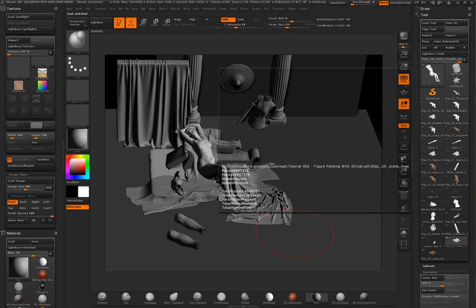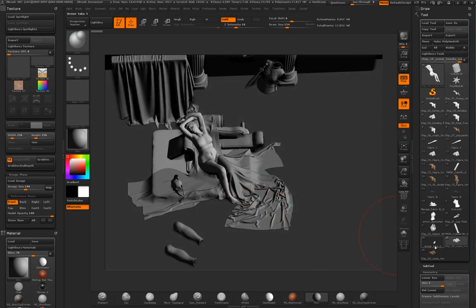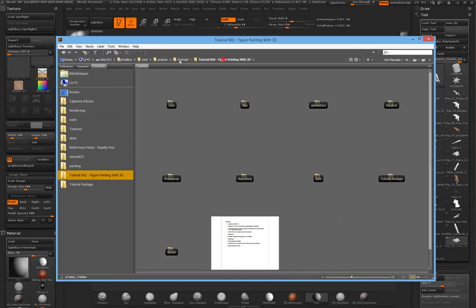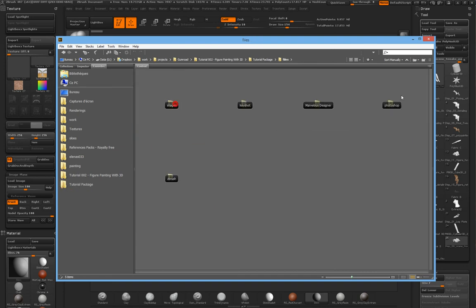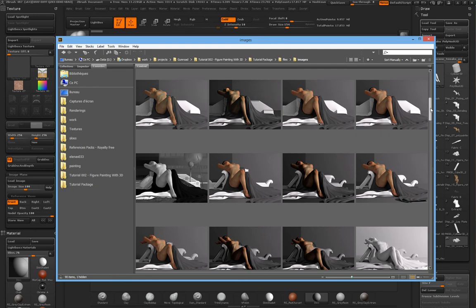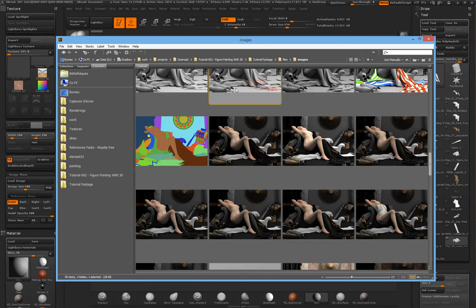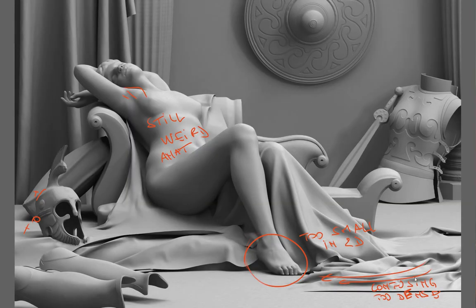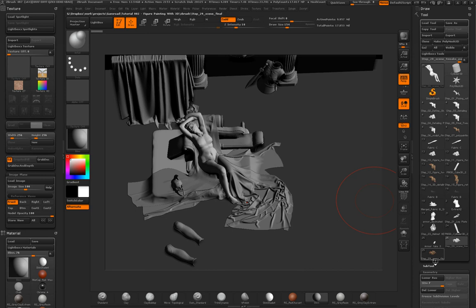And here, what I did with the last tool is just change the overall proportion of this piece of fabric here, because of the problem I had, which I showed you in the previous part of this lecture, by going into my images. I made a few notes. This is the change that I made here. You see the details were really confusing. There was no good read about those details. It looked like just a bunch of waves. It doesn't lead the eyes, it doesn't participate in the composition. So at that point, I changed the overall proportion.